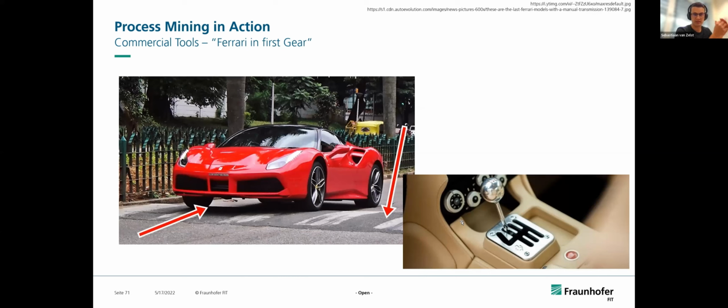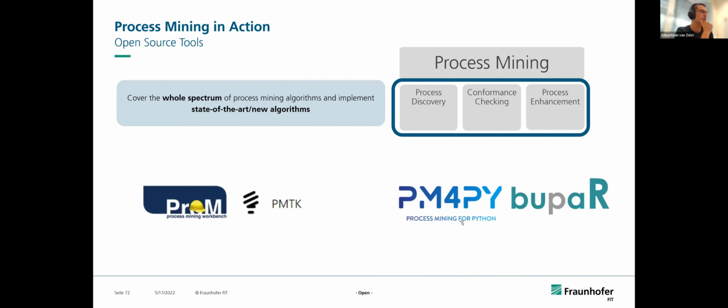Now, I don't want to claim that there's a solution for this, and if you would use slightly more advanced tools, you would probably drive the Ferrari in second gear. That's also the truth. I don't want to claim that you shouldn't. Anyway, when you look at open source tooling, you see they usually originate from academia and hence cover a broader spectrum of techniques, because when you come from academia, you are simply aware that the techniques exist, and there's not necessarily business value that needs to drive the development. However, the downside is that those techniques require much more technical know-how and skill to operate, and that's the trade-off.